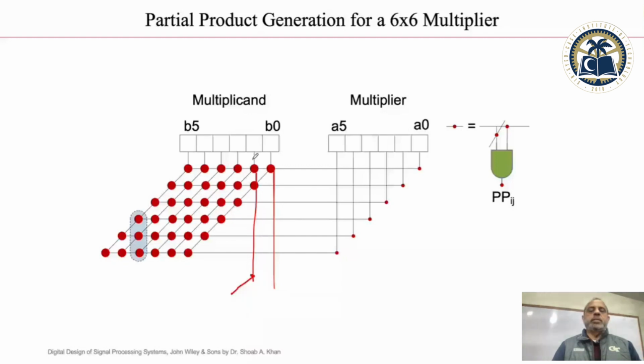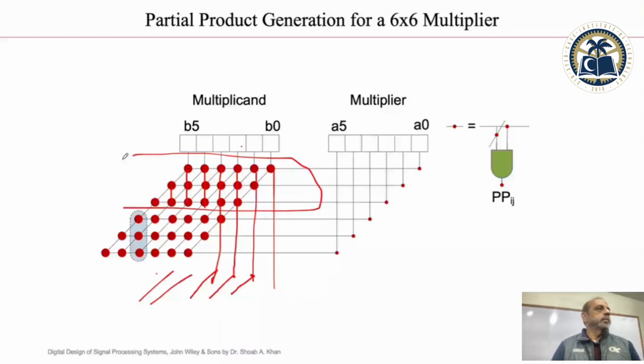And now these are 3 bits, so you use 3 bits and you have a sum and a carry to the next location. Then you take the next 3, you have a sum and carry in the next location. Similarly, you compress these 3 bits, these 3 bits, these 2 bits, and this 1 bit. And so you have again 2 bits, 2 bits, and this is 1 bit. And now you have compressed these 3 layers into 2 layers.